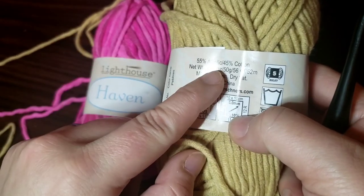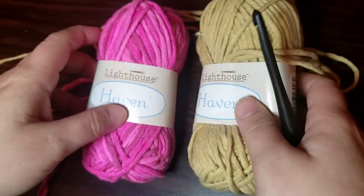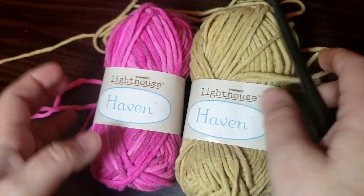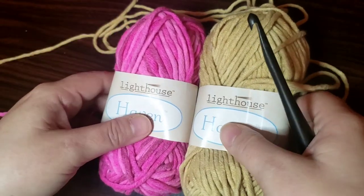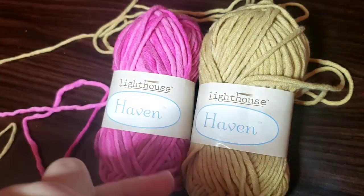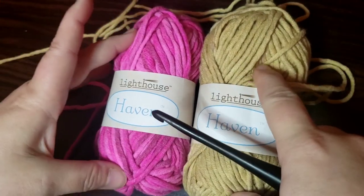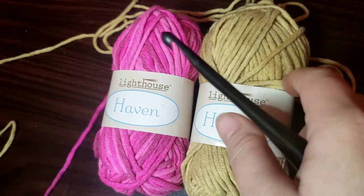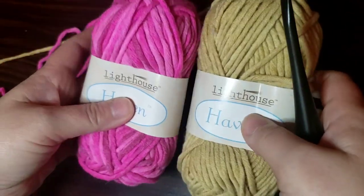This is an acrylic cotton blend. For dish cloths you can use the blends because you're just washing with them, wiping stuff down or whatever. But if you want to make this a little bit bigger and use it as a hot pad or pot holder, I would suggest 100% cotton because acrylic can melt and I wouldn't want you guys to have a big mess or give it as a gift and it'd be a big mess.